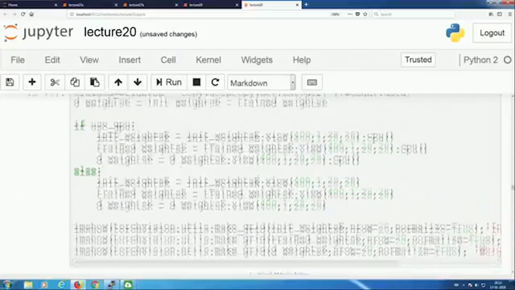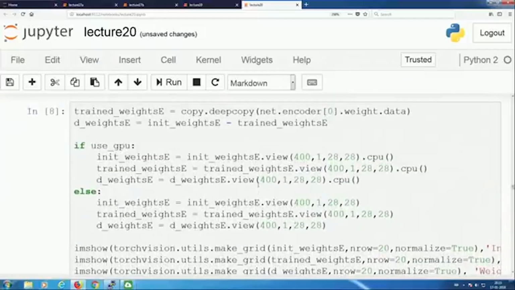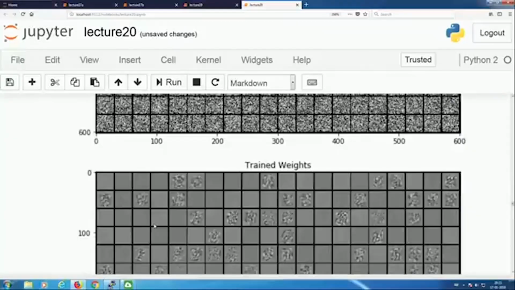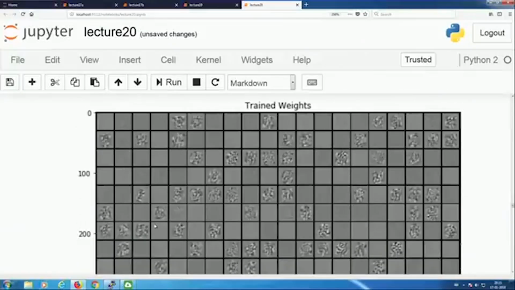It is the same way that we had the weights copied down before the training and then after the training. So these were your initial weights which connect 784 neurons onto your 400 neurons. The same logic: there are 784, or 28 cross 28, elements which make up this weight matrix, and you have 20 cross 20 such weight matrices, or 400. And now here is what you see when you start looking into the trained weights.